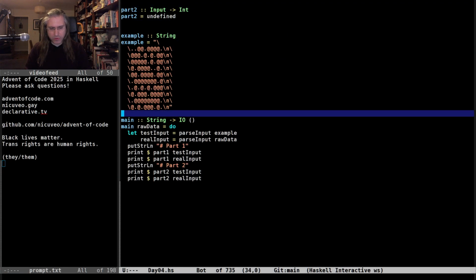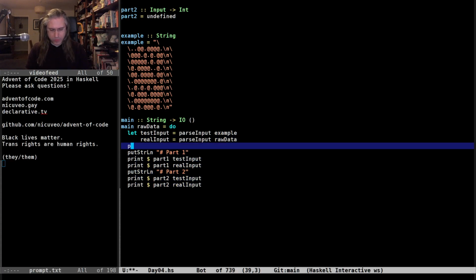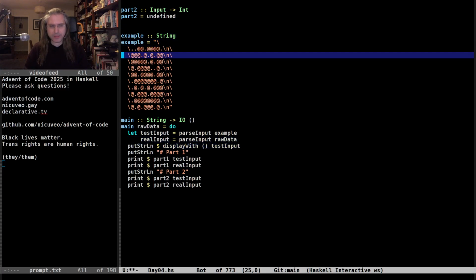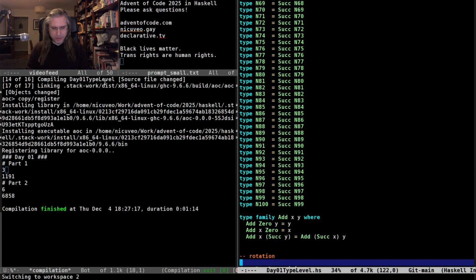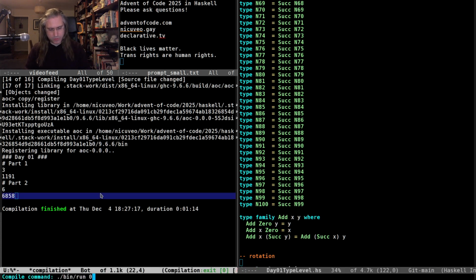So to try this, let's put a string, which is going to be a display with, and I'll give a function here, of the test input, which will be the result of parsing this thing, to check that parsing works correctly. And this is going to be a function that will ignore the position, and will only get the Boolean value, and will return if b, then this, else this. Let's try to compile that and run it. And this is day 4.